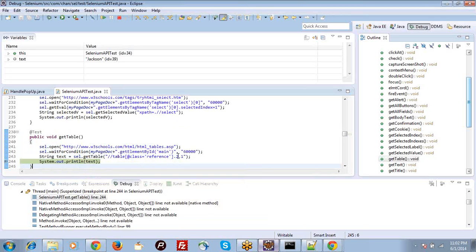See, get table will not be used to get the entire text of the table. First, you need to give the identifier to get the table.